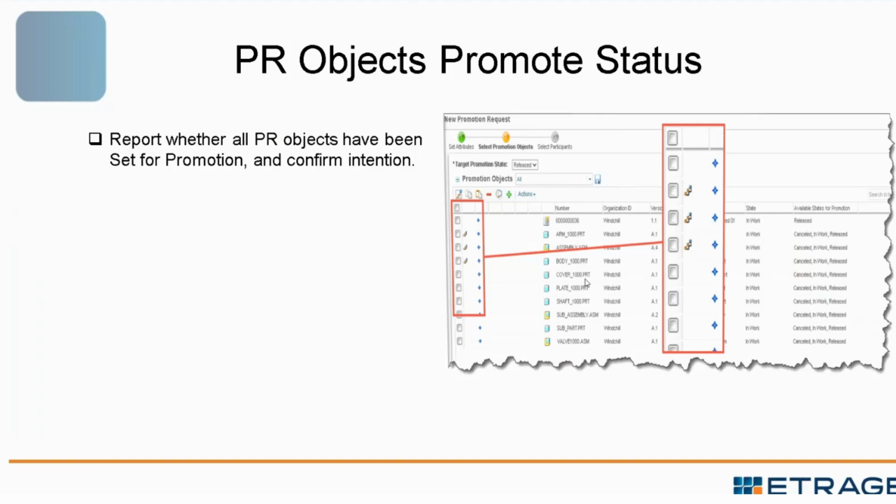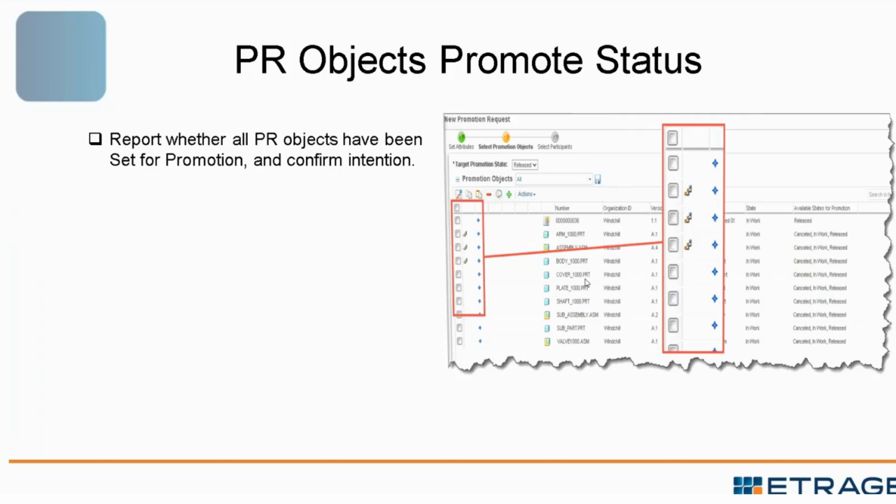The promotion request itself requires only one of these objects to be set to promote. If you don't select any of them to be promoted, then the wizard will bring up an error message telling you that you forgot to select some object to be promoted. But the issue is that if you start with a drawing and the drawing has one destination state that gets selected automatically, then that object is set to promote automatically.